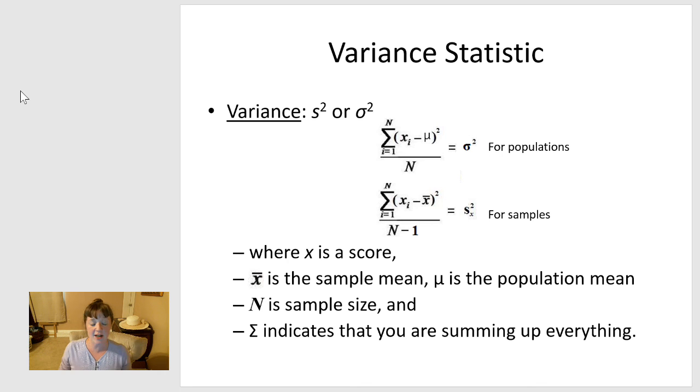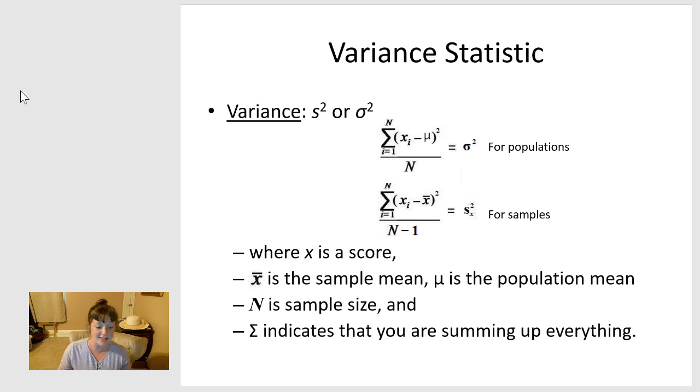And now you can hypothetically, theoretically, have a number that represents how spread out the people are, because the deviation scores are how each person is different from the average. The more different people are from the average, the bigger those deviation scores are going to be. And when you square them, they're not going to just average out to 0. And if you average them, then you have a number that represents how spread out people are, right? Where bigger numbers, bigger variances, mean people are more spread out. People are more different from each other because people are very different from that arithmetic mean.